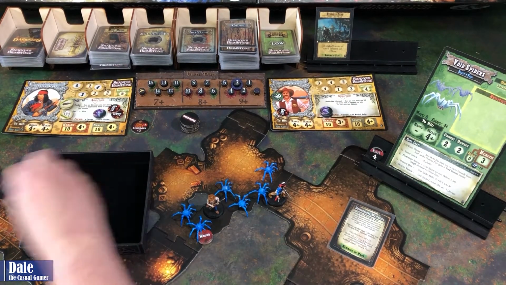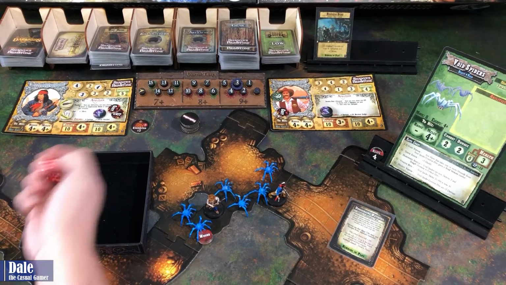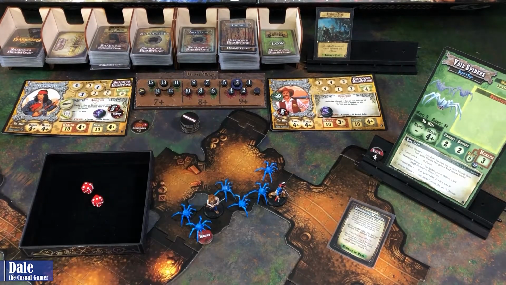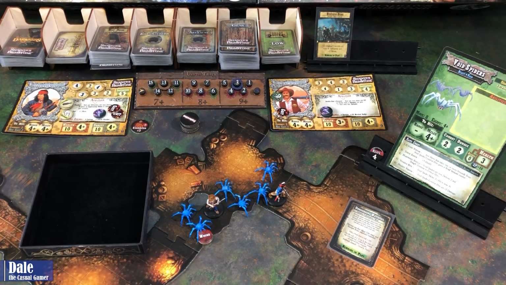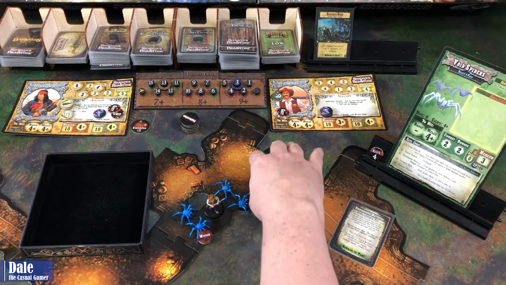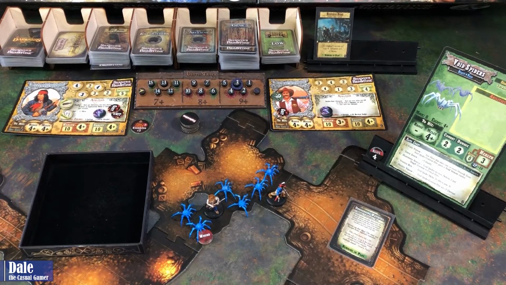And we start the next turn. So holding back the darkness. 7, we're good there. Spiders. They were all targeting the same spot, so 2 on him.